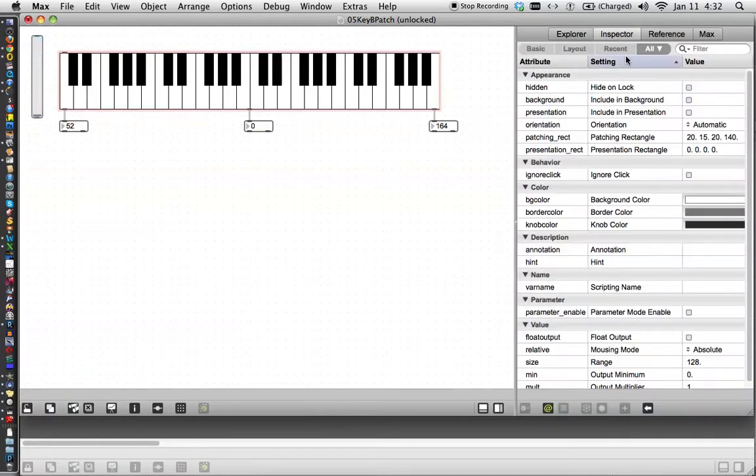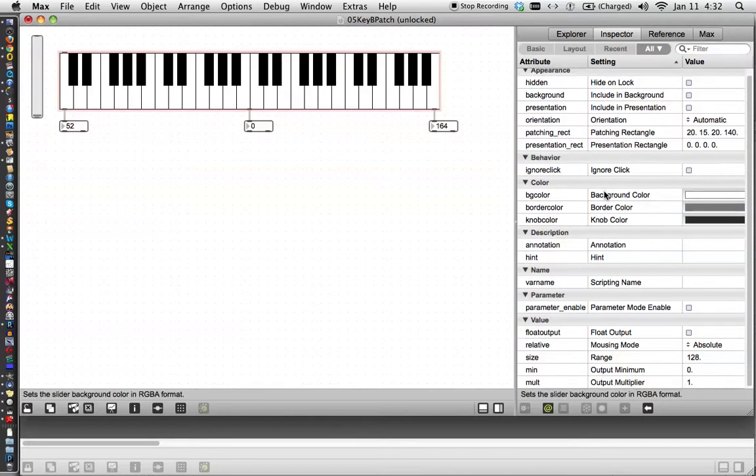In MIDI, we almost always use numbers between 0 and 127, meaning 128 numbers. So this one's already set up for that. If you look down here, the range is 128. So this is going to work perfectly for us. If, for example, we wanted a range of 0 to 1, which happens a lot, we would have to click this box that says float output and then make this a 1.0, and then the whole range of this would only go from 0 to 1 through decimals, but 1 to 128 makes sense in MIDI.